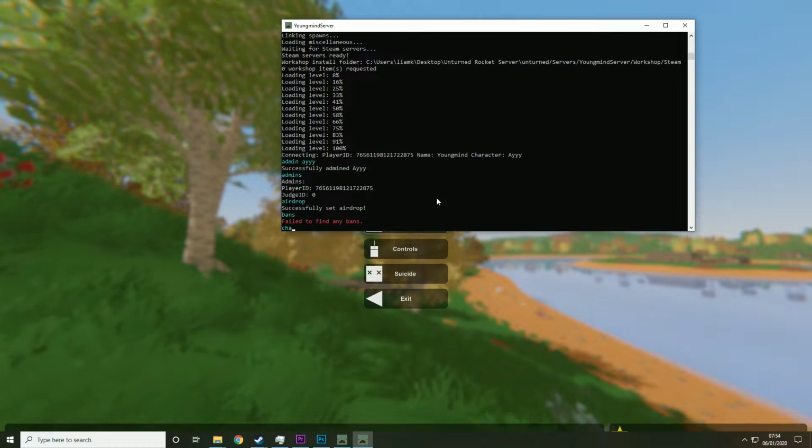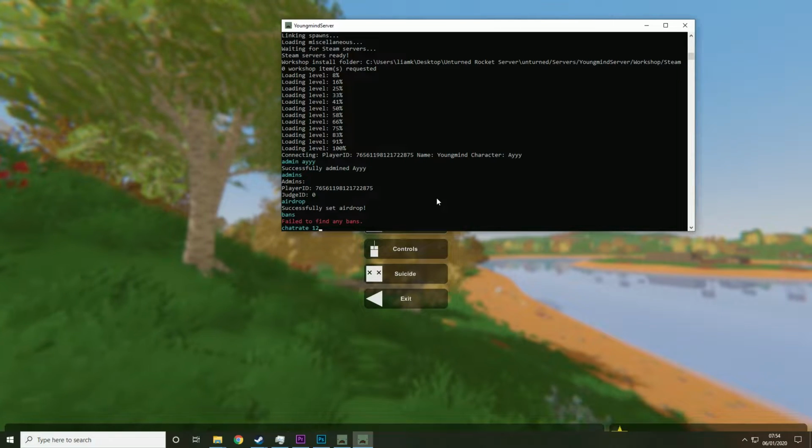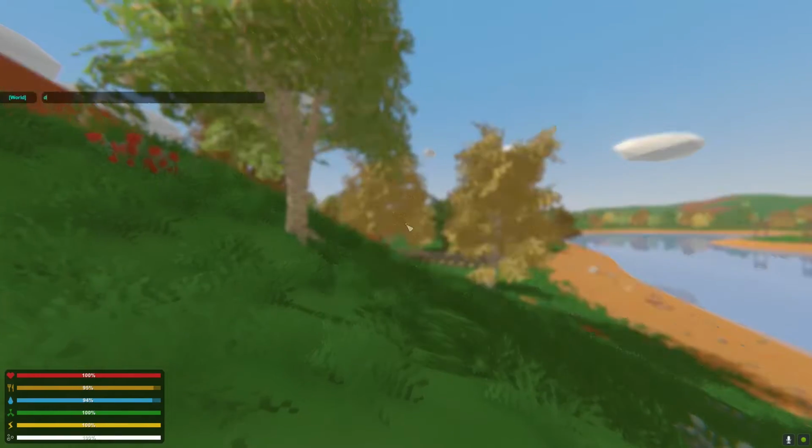Then the next one is chat rate, and then you would put in a number, so say I put in 12, that means every 12 seconds someone can send one message. So we'll set it to chat rate 12, and then we'll go in and we'll see I can type a message, and then I can't actually type anymore.